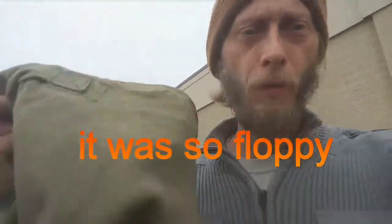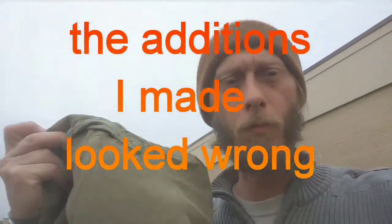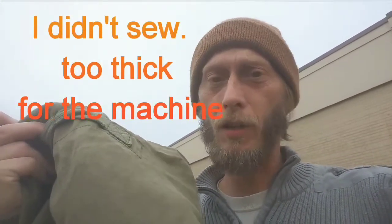This canvas bag for two bucks at the thrift store — I'm going to try it. I guess I'm going to make a little pattern and try and sew up my own bag because I'm not happy with what's going on. And the one that I made, I'll just have to exchange the parts.